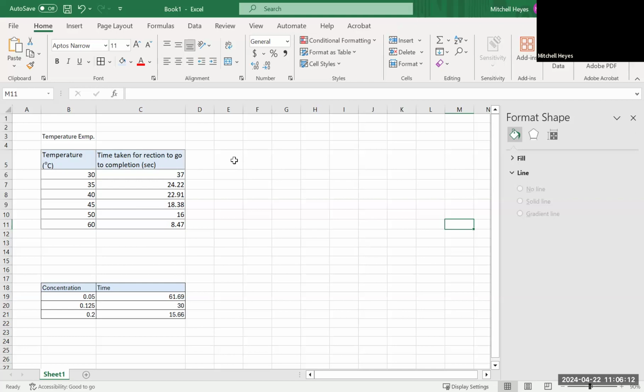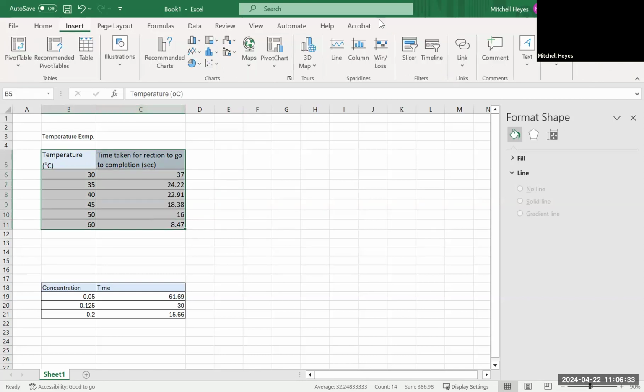So whenever you're trying to make a line graph on Excel, you need to have your data in some form of table. Now, the easiest way to do your table is to have your independent variable on the left-hand side, which is the thing that we're changing. And then you need to have your dependent variable on the right-hand side, which is over here. To start any graph, you need to make sure that you select the whole data set, go to Insert, and then go to the correct data type.